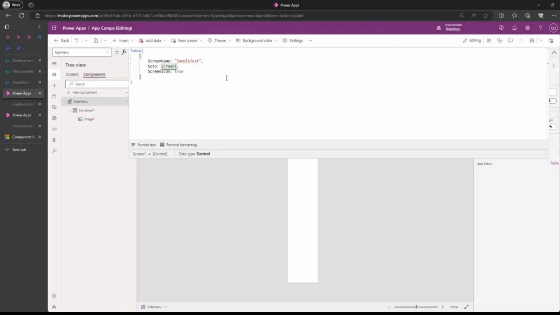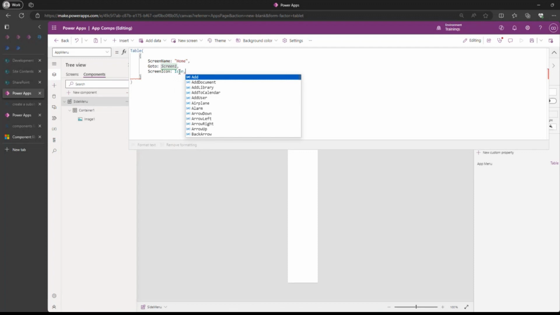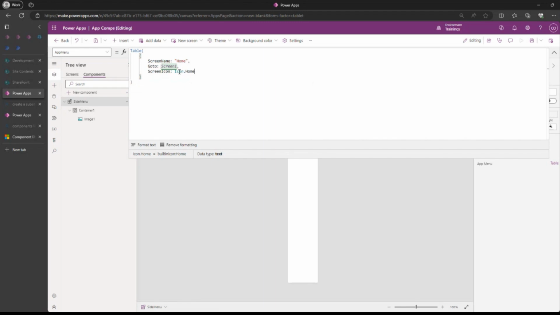Yeah, I have a screen called screen one. And this is going to be my home screen. And the icon is going to be icon dot home. You can import icons and use them here. I'm just using this. You can use anything.